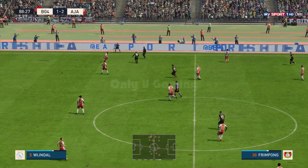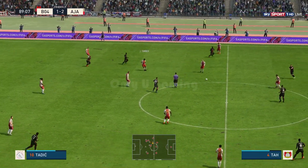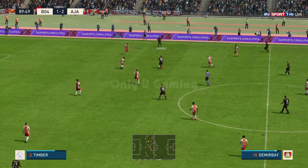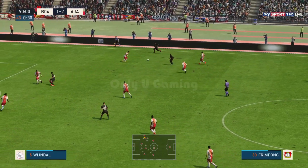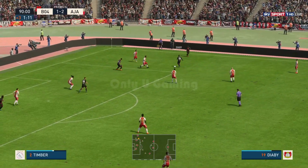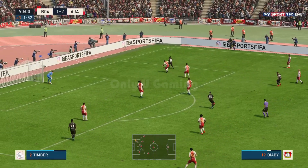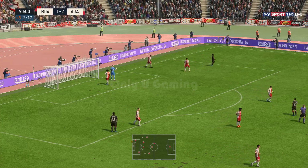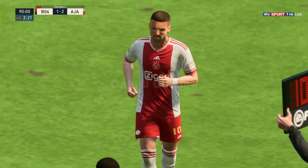Moussa Diaby. Demirbay has it. And that's an important intervention. Time on the scoreline against Bayer Leverkusen. What can they pull out of the fire? Diaby. Into the advanced position. Well, full marks to him for giving it a try from that tight angle. Well, he took everybody by surprise there. That was a really decent attempt.